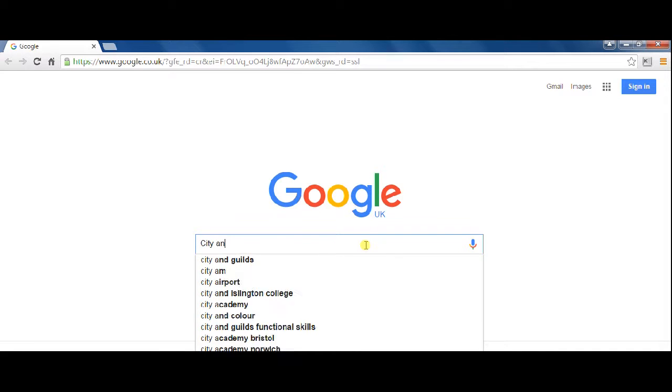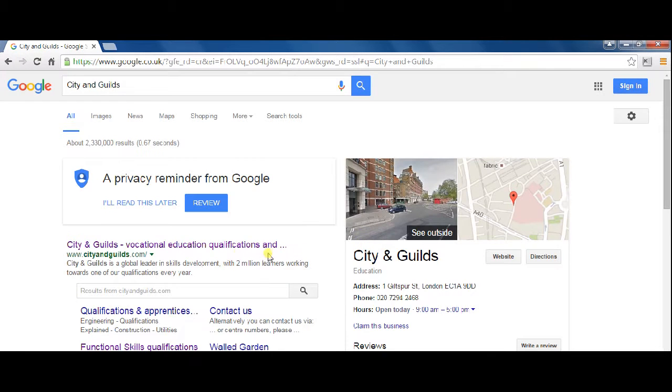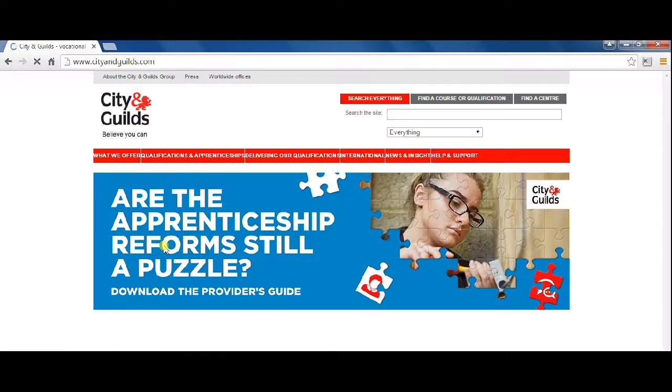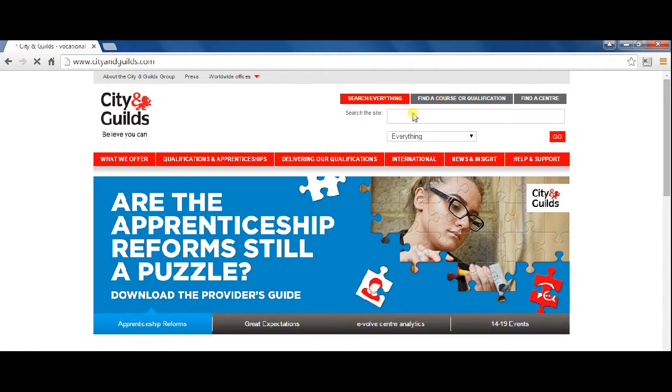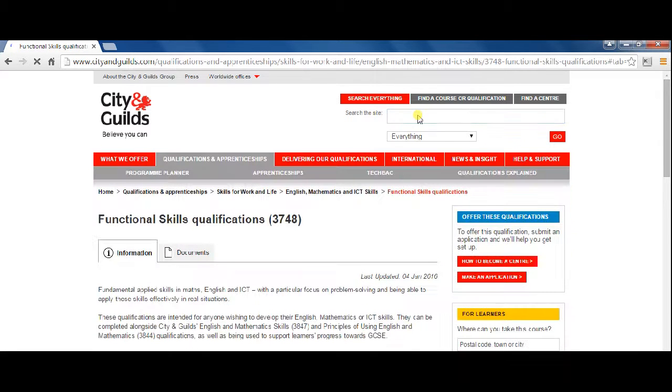So first of all, I'm going on the City and Guilds website. Going there now. I'm going to type in the box 3748, which is the number for the functional skills.